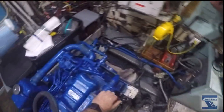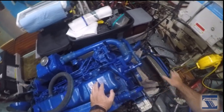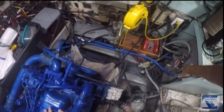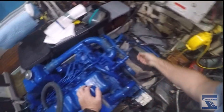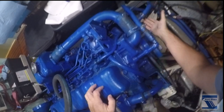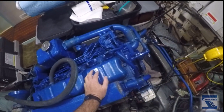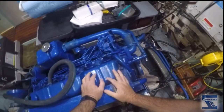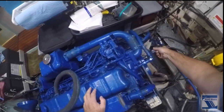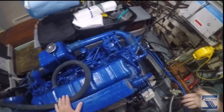So the one thing I installed on this engine a while ago was to send the coolant tubes, you see these blue ones, to the water heater. So I'll open them up. I had created these valves here and over here. So I got two valves that open and close it so that if there's ever a problem with the water heater, I can disconnect the water heater from the coolant system of the engine. Okay, so right now I just open, that's closed, that's open. So now I opened it up so, and the engine runs, it's going to start heating the water.